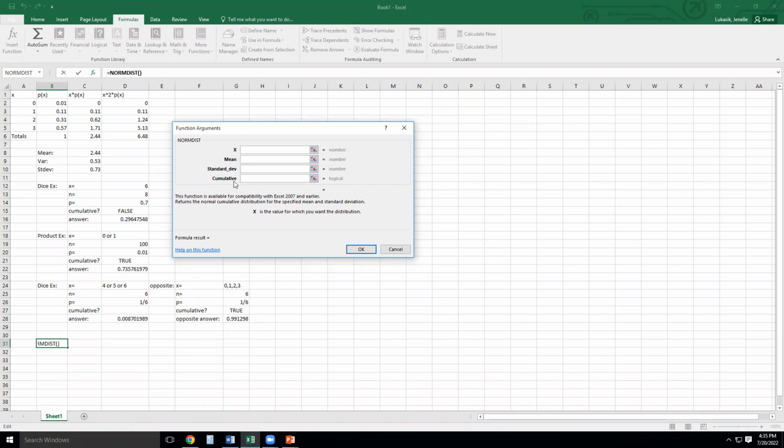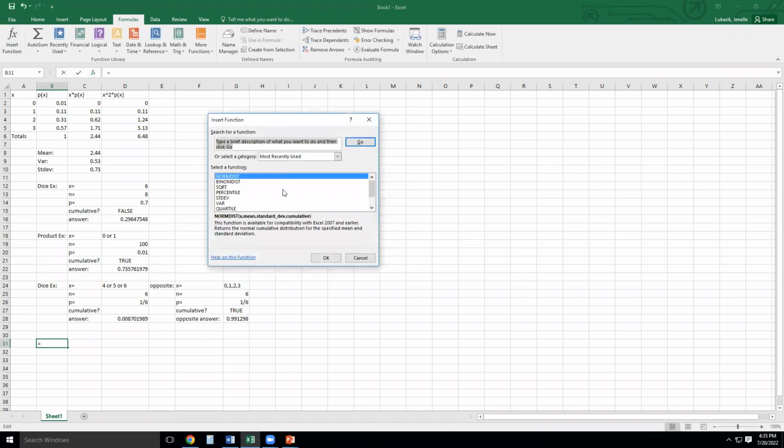So anyway, here cumulative is always going to be true, but this will find a z-score for you. So you can put in any x value, a mean, a standard deviation, and put true, and it'll get a z-score for you. Z-scores are going to be helpful for the next type of probability that you're going to do, the normal probabilities. There's also another function called the NORM.S.DIST, almost the same abbreviation here, but just an S in the middle. There's some different ones, but it's the one with the S in the middle.